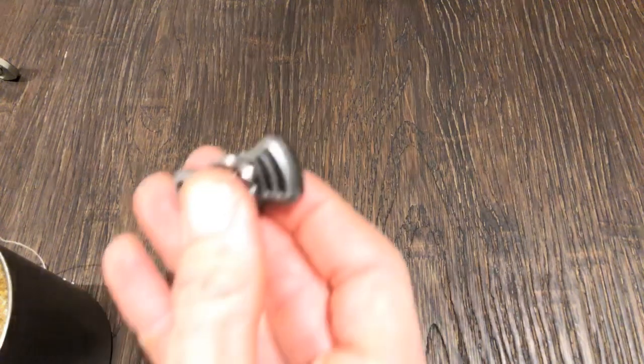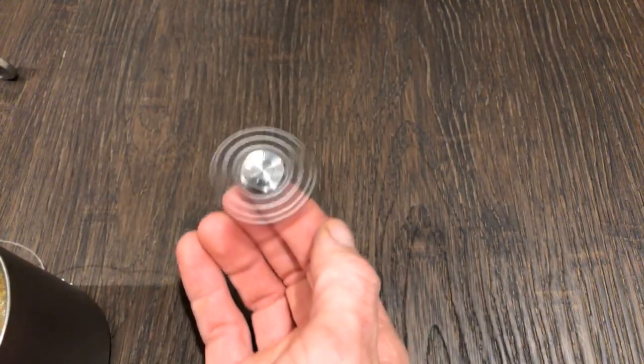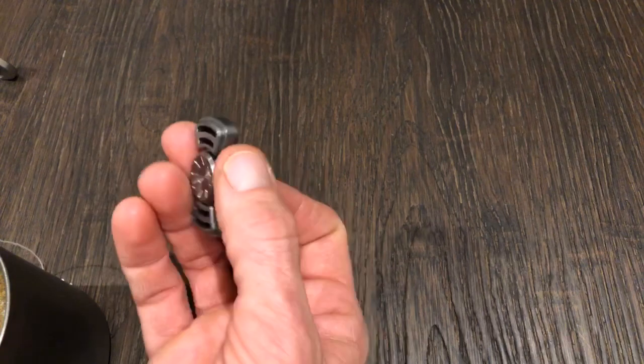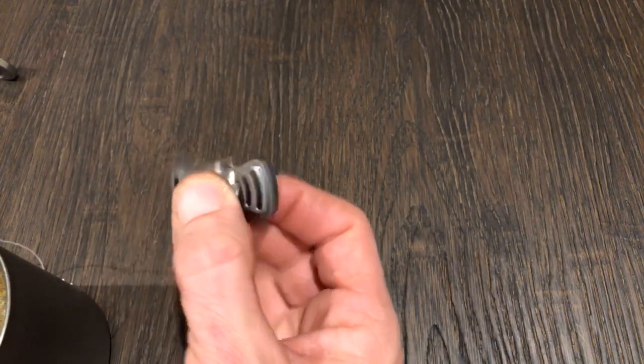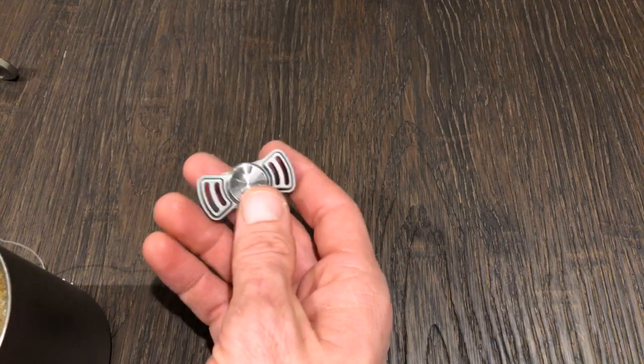I think that's all I got, you guys. I just wanted to do a once over of this Thraxx. Honestly, one of my least favorite, but still most carried spinners, and I really do enjoy it quite a bit. Actual grooves. You know, that's absolutely true. The grippiness of these, I wish they could pull off that same grippiness, but somehow without looking so busy. Maybe, I just don't know.